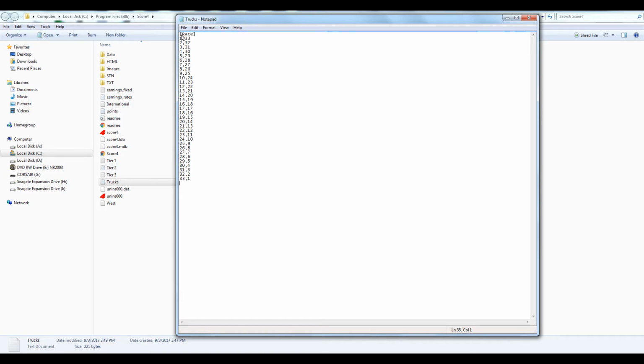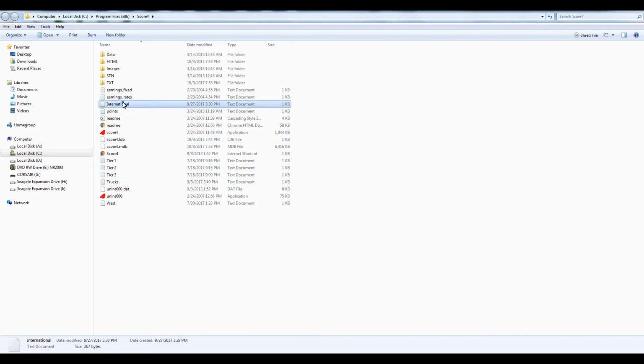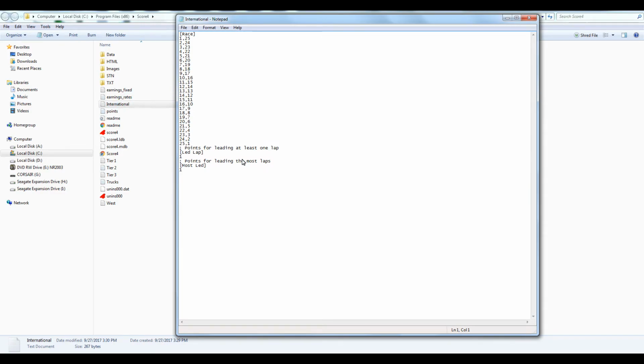You just put in the square brackets, put in race from 1 to 33 because we had 33 trucks, and then you put a comma, and then you put in whatever number you like. So same thing, international. Again, I copied a thing, so just copy whatever this thing is. So what is this thing called again? I forgot. But yes, same thing.